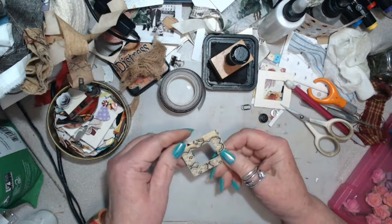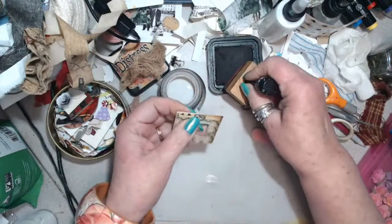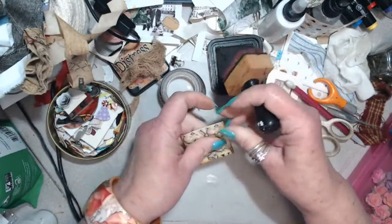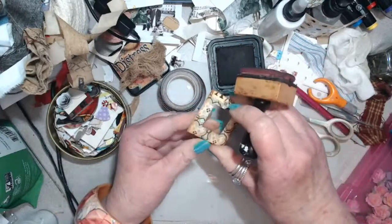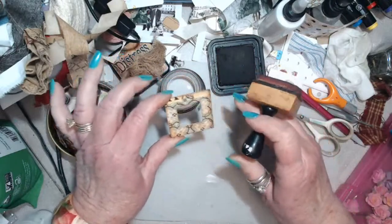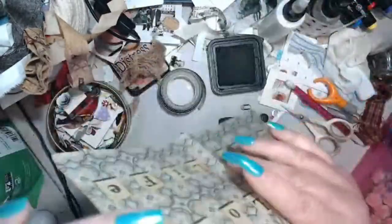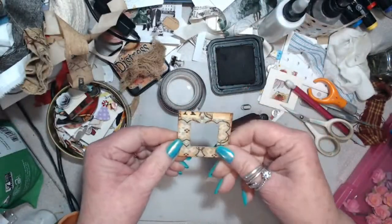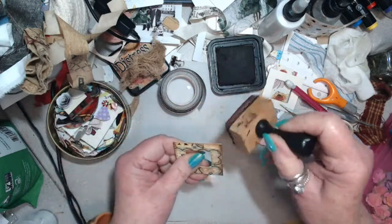Okay, so here's my frame, and I'm going to ink. And sometimes some of your tissue, especially napkin, will come off if you don't glue down your edges really well. Let's see what else we can do here. Now, see, this was the napkin. It's not one I think I would pick out, but I got it from my girlfriend's house. But when I just took a chunk of it, look how cool it looks on the frame.